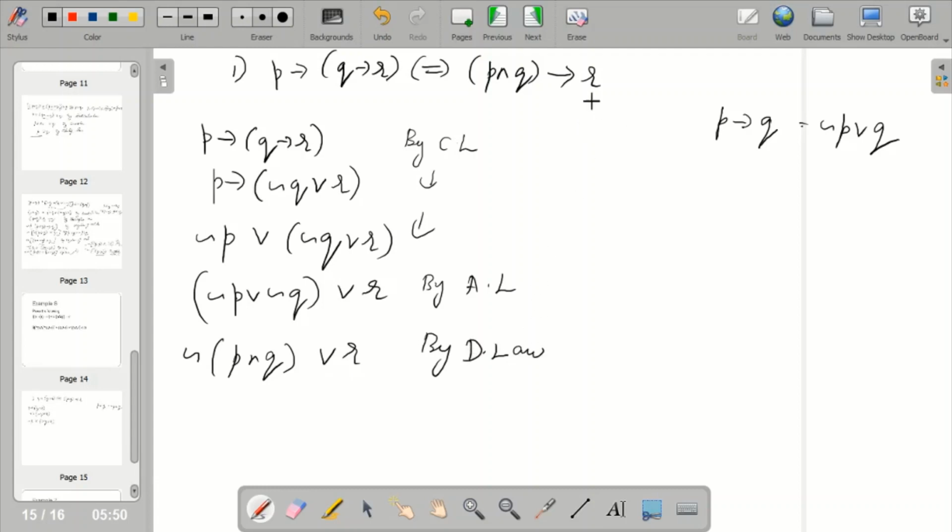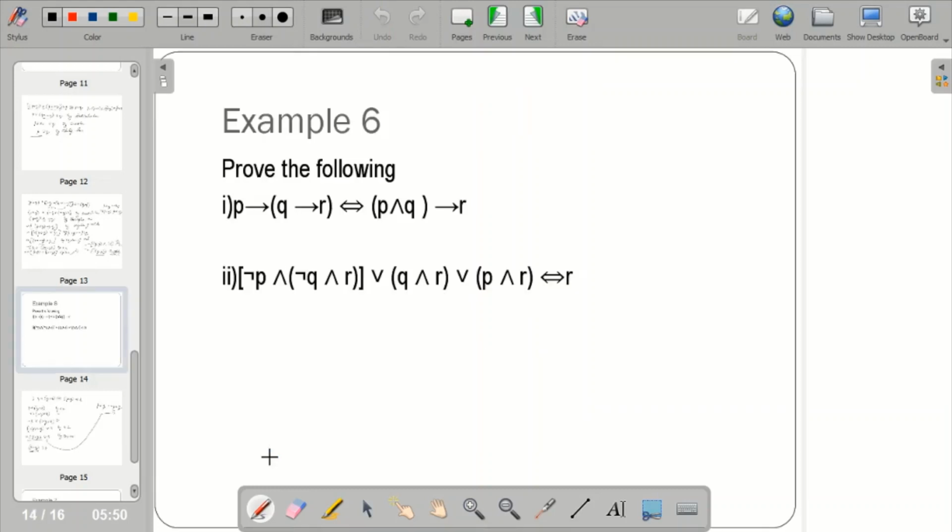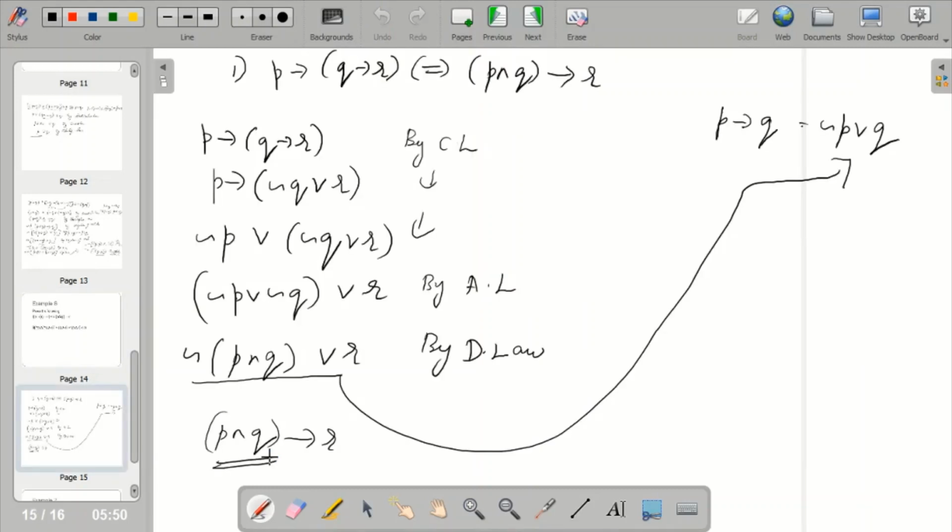So I need to insert a condition. Now here it is there. Now again, whether this is in the form of this formula, yes, here it is negated. Instead of P we have P and Q, so you write it as it is, P and Q conditional R, or here, R, P and Q conditional R. So this is how you are going to solve the first problem. Next, let us solve the second problem.